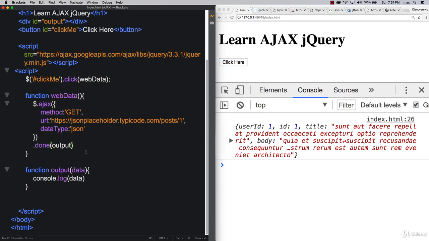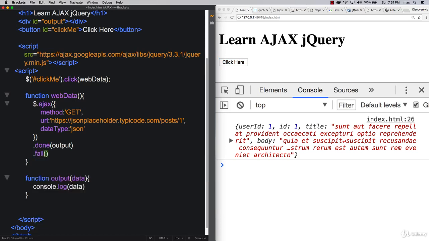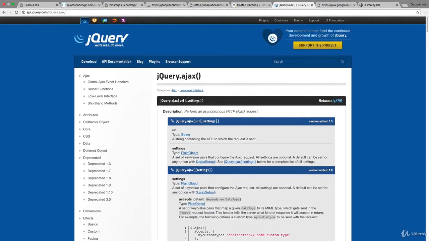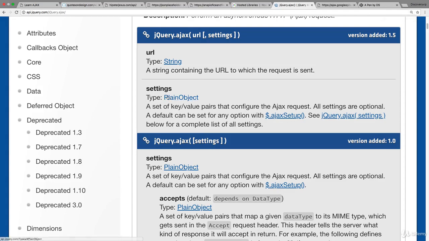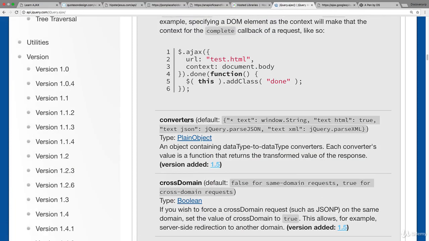There's one other thing that I also did want to add. There are a number of different methods that you can chain together here, and they've got some of them listed here on the jQuery website. So we could take a quick look on the website, and I'll show you some of the different ones that are available. So we've got our ability to send our AJAX calls.